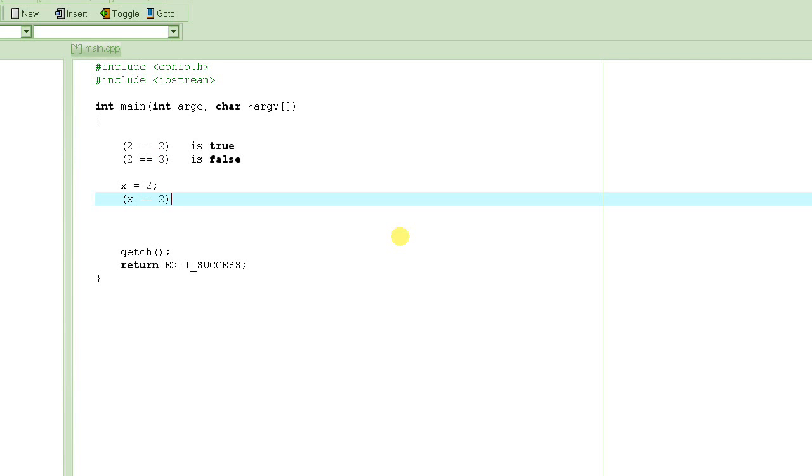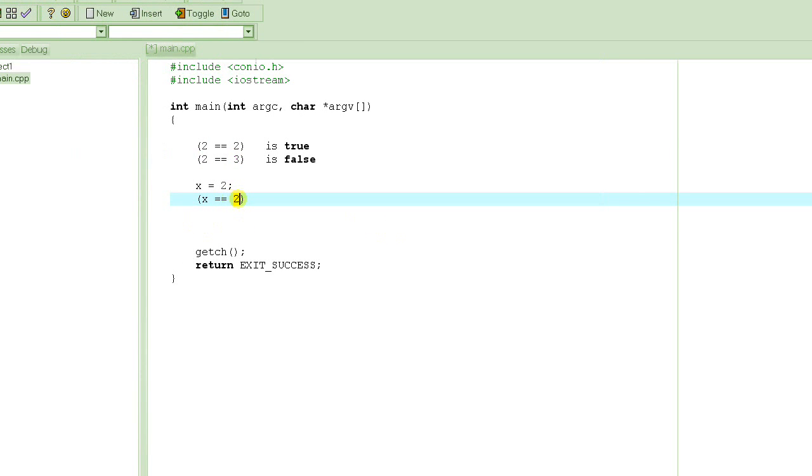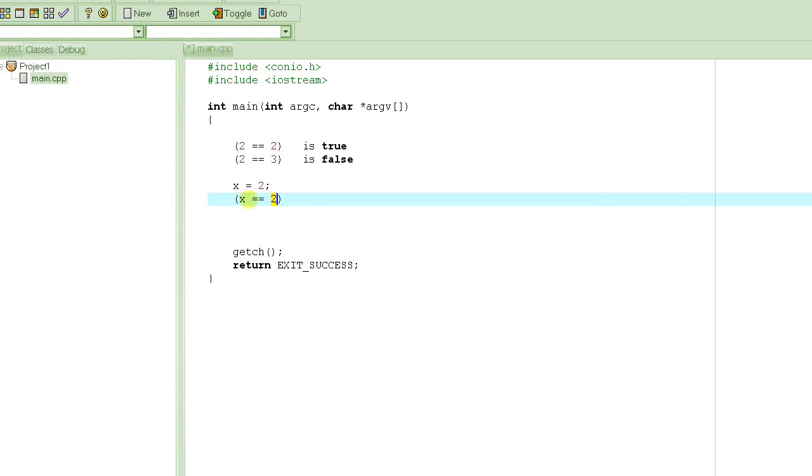What it says is, let's see if the value of x is the same as the value here, which is 2. In other words, is the value of x equal to 2 or not? And would it be true or false? Well, it depends. If the value of x is 2, then it is going to be true.